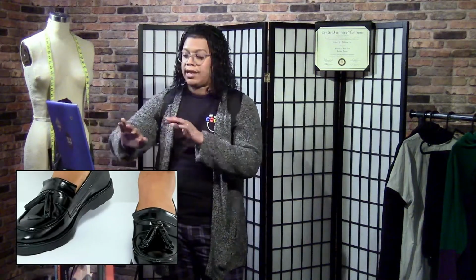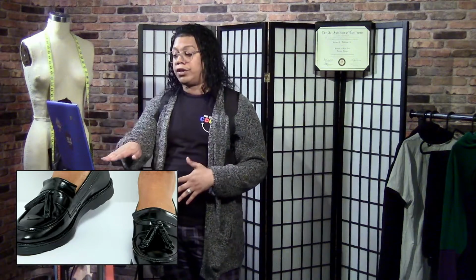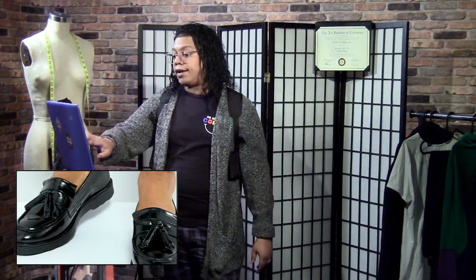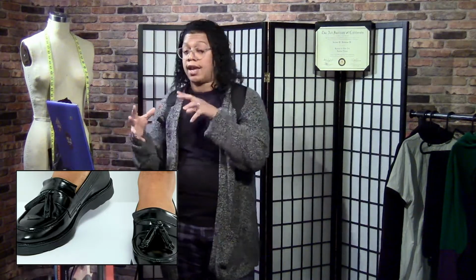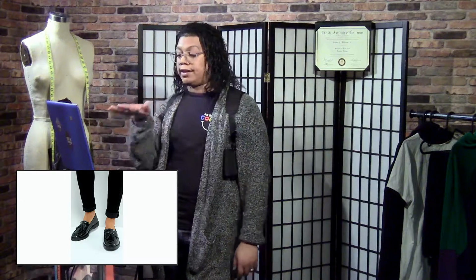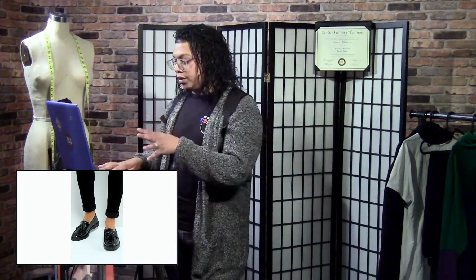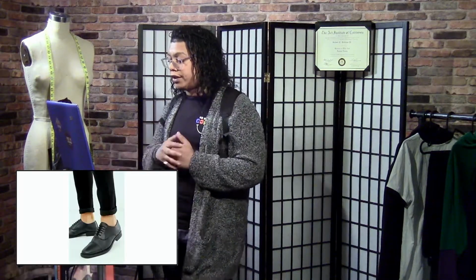So again, like I was saying, the sole really does make a difference in the shoe. Even though these are all loafers and you've seen a similar loafer to this one before, it still gives you a different variety because it has that different sole, and it'll give you different kinds of looks and different wears with the shoe. With this one, I would definitely recommend more of a pant. I know he has it with a jean, but I think it would look really good with a pair of dress pants. Maybe even with a suit, who knows. But I'm a fan of that style of shoe.